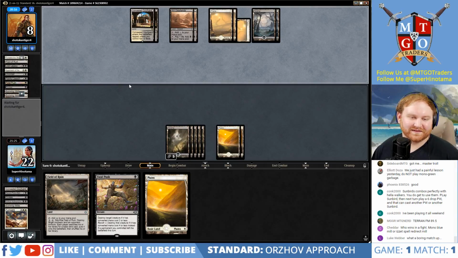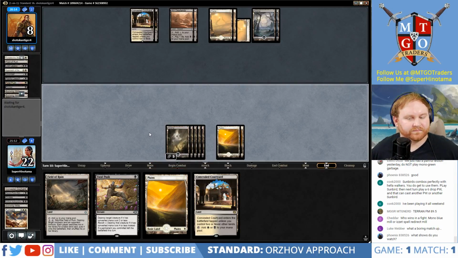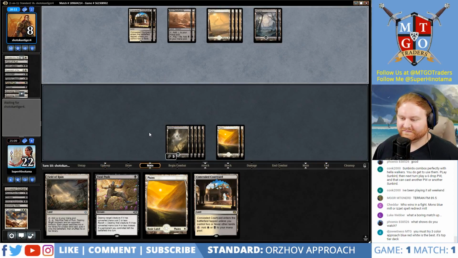What a boring matchup. Luke, it happens. Let's see, Concealed Courtyard. We can thin our deck further with a Field of Ruin here. I'm going to keep it up. But yeah, this is a weird matchup for the first game of the day.